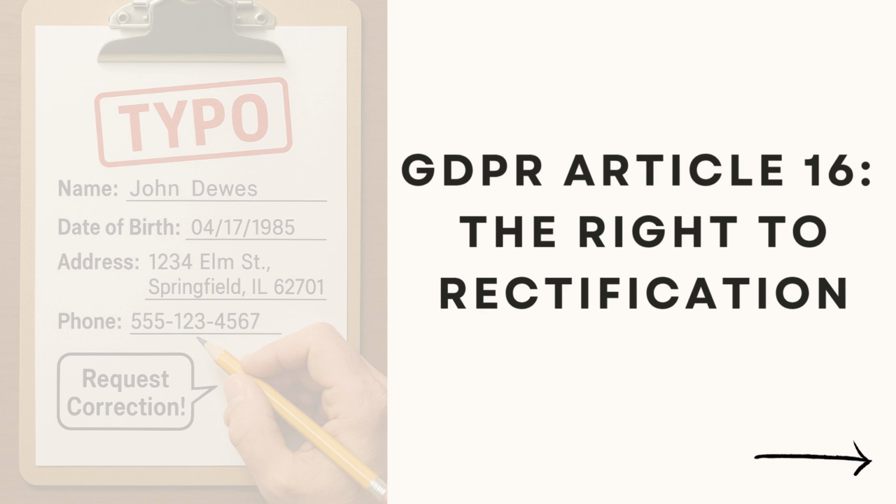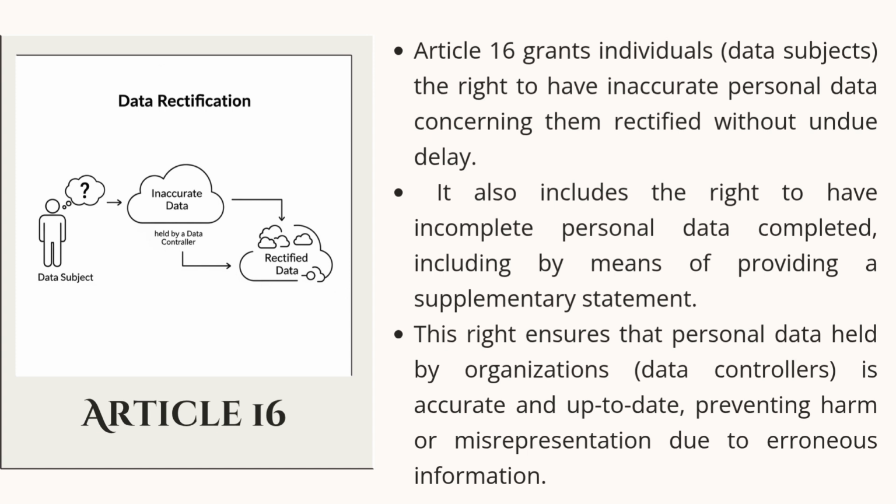So this is not just theory, it's about ensuring the data companies hold about you is accurate, complete and fair. So let's start with Article 16. In simple terms, it gives the individual, the data subject, the power to demand that any inaccurate personal data concerning them is corrected or rectified without undue delay.